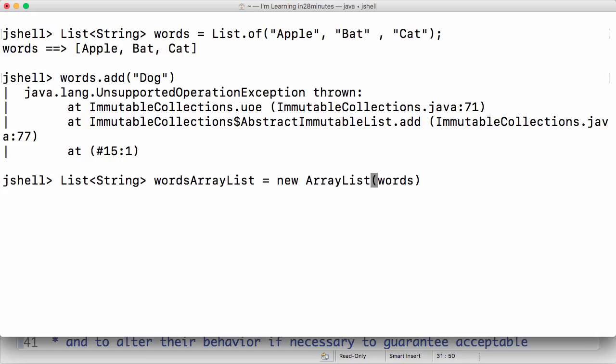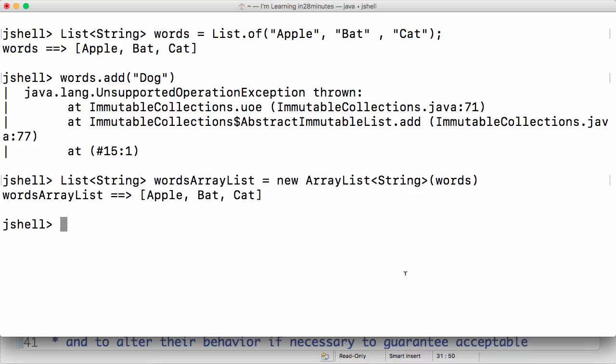I would also want to say this is an ArrayList of String. So I can say List<String> wordsArrayList is equal to new ArrayList<>(words). Now this becomes an ArrayList, so now I can modify values in it.